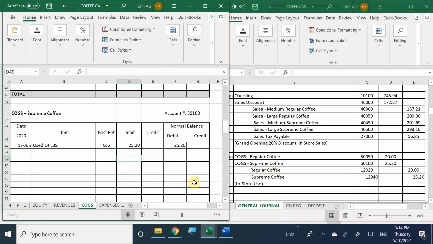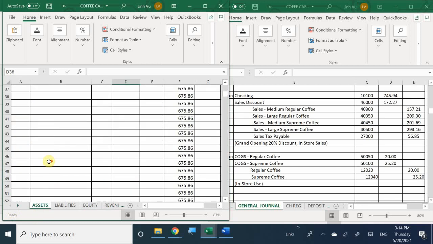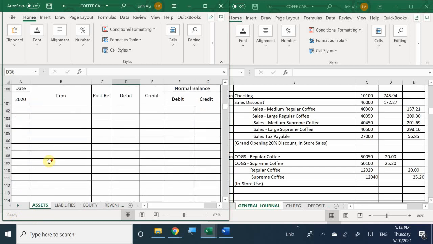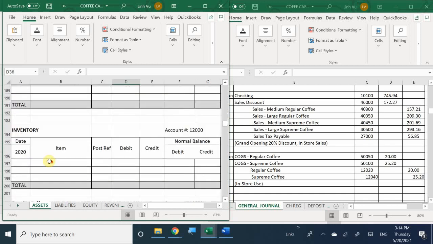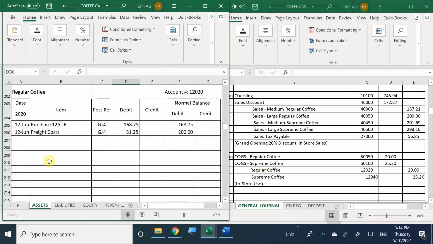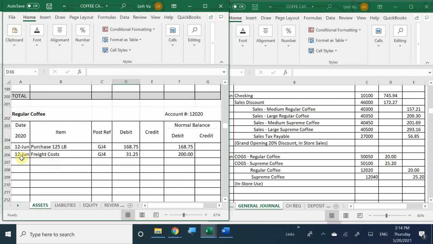Last but not least, I need to go to my inventory items and locate my regular coffee. Here it is. This is where my running balance is very important.